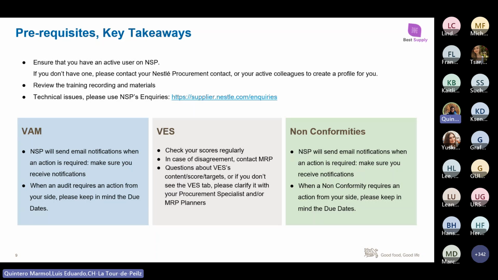to then do these steps that Alexandra was just mentioning about the corrective action, about the plan and the root cause analysis that you will need to do, and the evidences on how you are closing this quality complaint. So these are the three main takeaways from each of our modules presented today. And again, the message here is that you start using it and that you start communicating with the right people and using just one tool in order to close those actions that you may have inside of NSP.